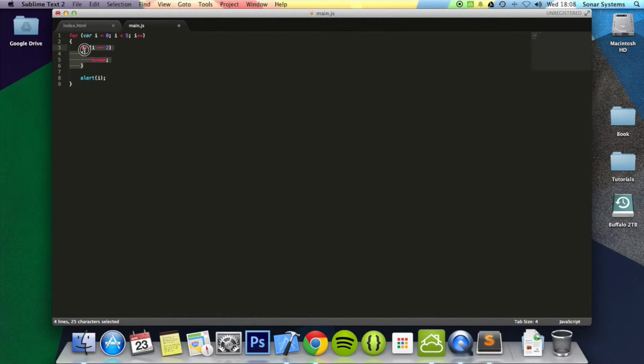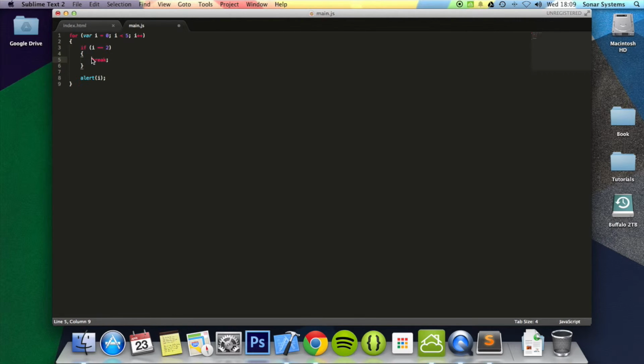If we didn't have this if statement, it would loop through 5 times and it would alert 0, 1, 2, 3 and 4. But what it'll do now, it'll go into the loop and the initial value of i will be 0. It will say is i equal to 2, nope, so you'll alert 0. Then you'll do i plus plus, so i is now 1, then you'll say is i equal to 2, nope, you'll alert 1, it'll go back incremented by 1 again, so i is now 2, you'll say is i equal to 2, yes it is, so do what's inside, and inside is break.